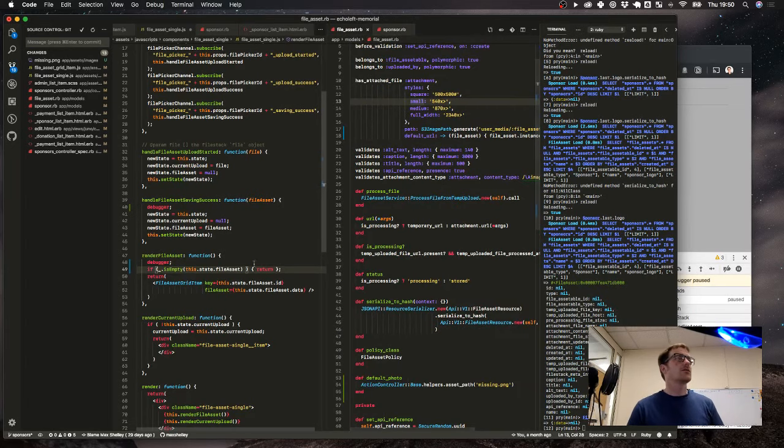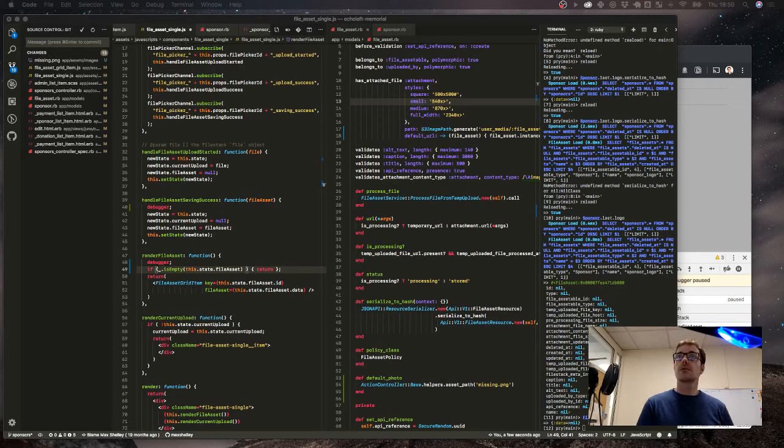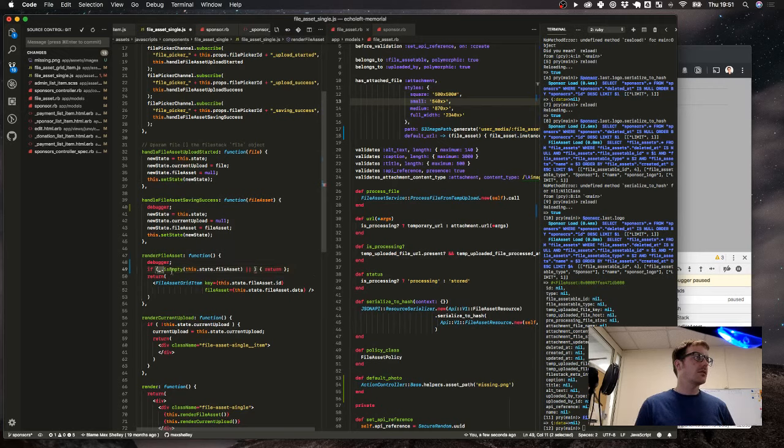Because it's coming back as data null. So basically if it's empty, can we do... I actually don't know how JavaScript processes, will it do left to right or right to left for these?